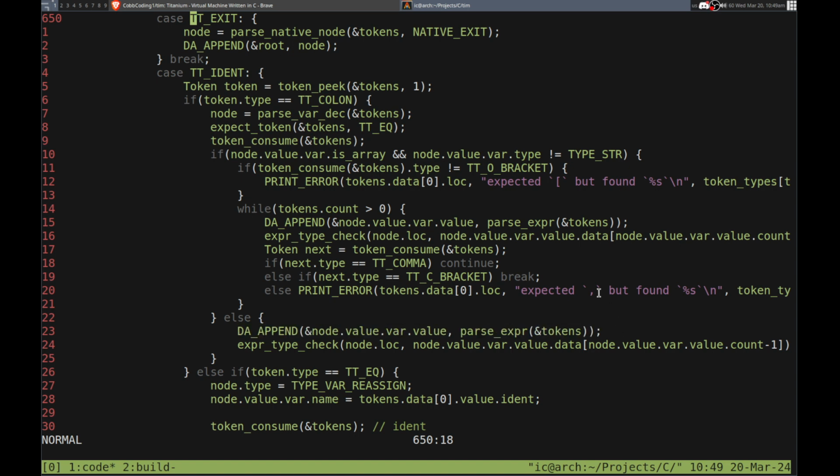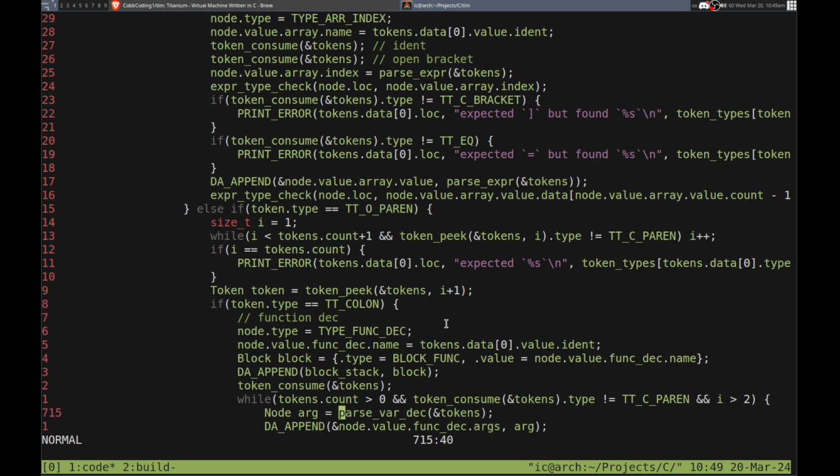Otherwise, we just append that and we parse x. Okay, so we just need to call that. We do this as well. Okay, so I think that's basically what we have to do. So when we capture an identifier, it's really in the parse variable declaration that we have to change stuff.